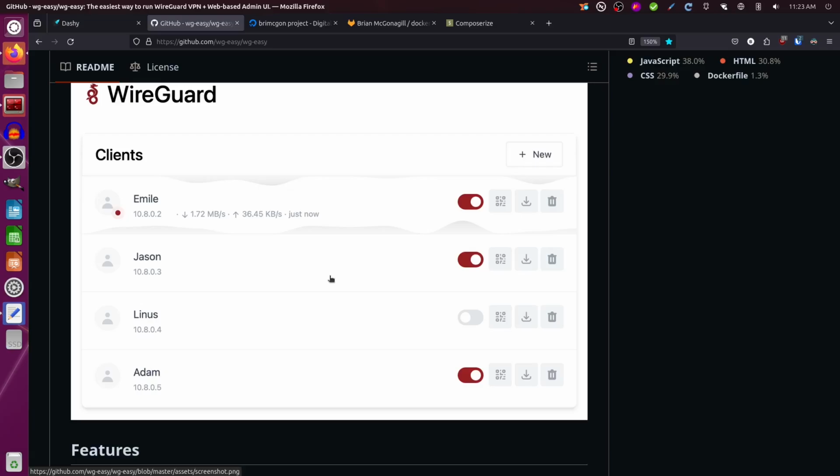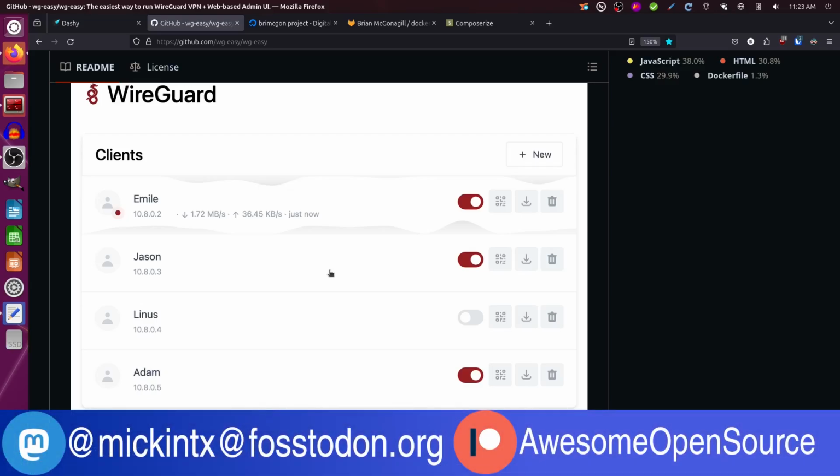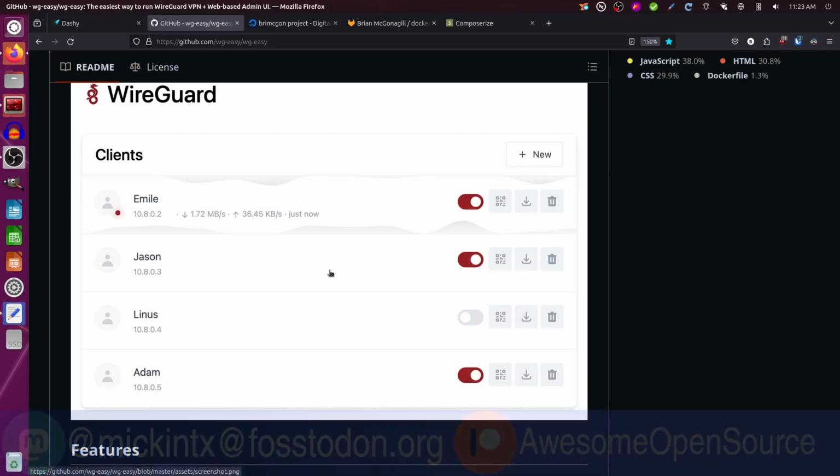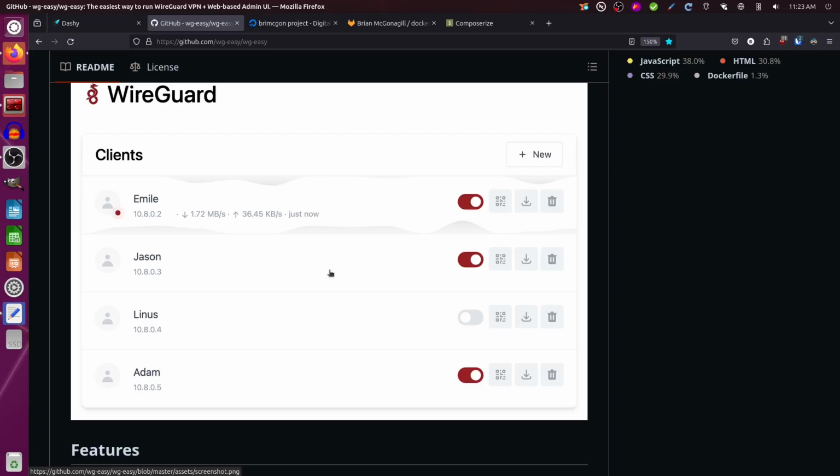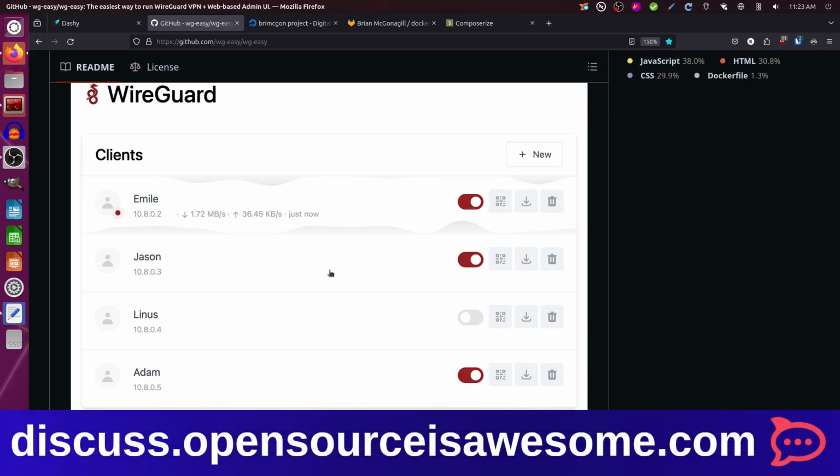So first of all, it's exactly what it says. It tries to make it easy to run WireGuard on your server. It tries to make it easy for you to get the interface configuration files down to your devices, whether you're using a QR code to scan with your phone or your tablet, or you're using the actual configuration interface file down on your computers. It doesn't really matter how you get them. It's got different ways for you to do that, and it's really great.